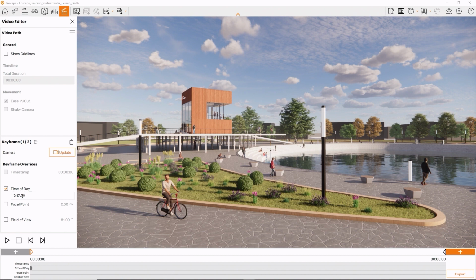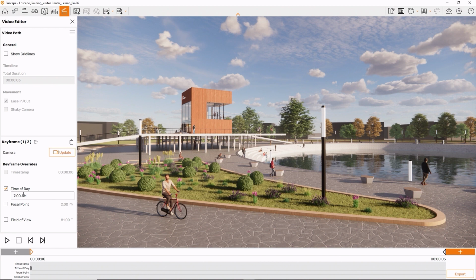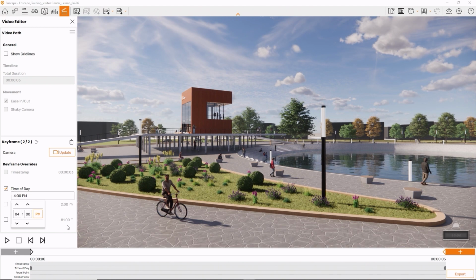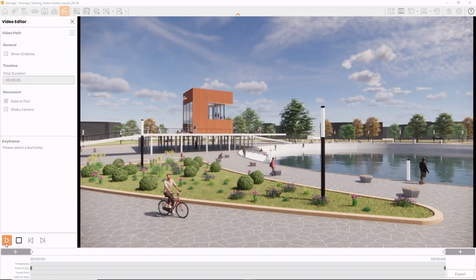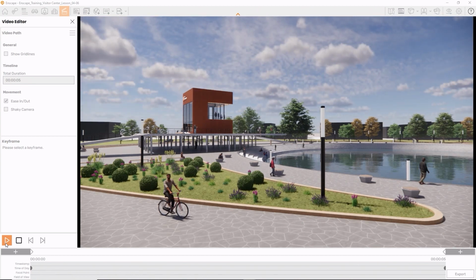I will set this to 7 a.m. for the first keyframe and 4 p.m. for the second keyframe. We can change the total duration to 5 seconds. Let's preview it now. Check that out. With a few clicks, Enscape really did all the work for you.